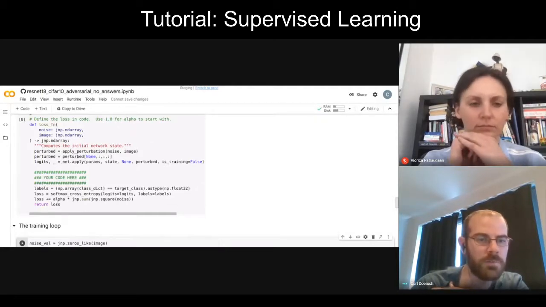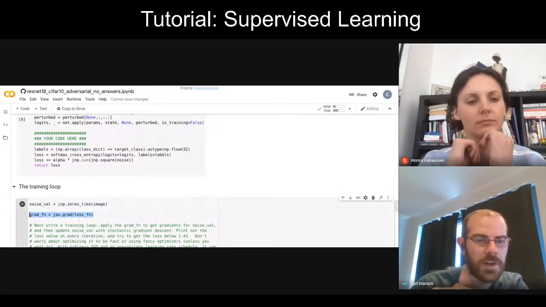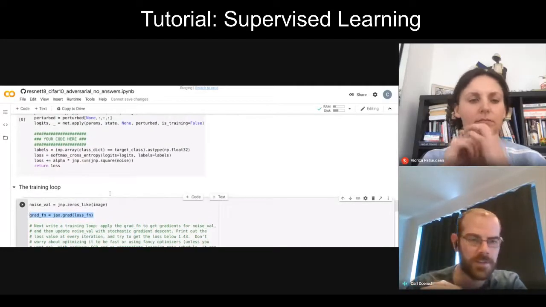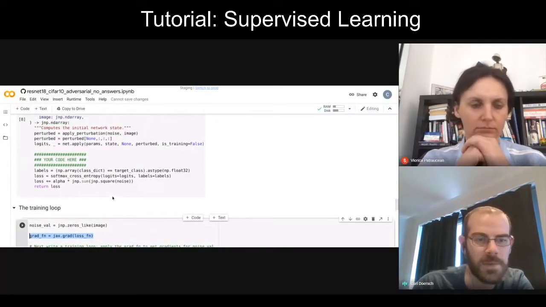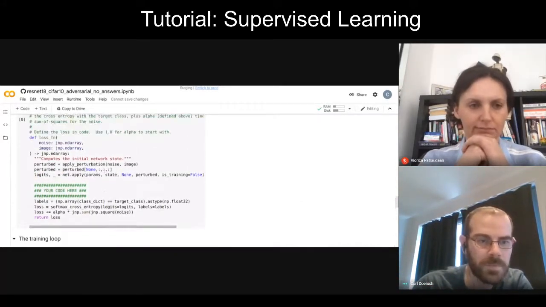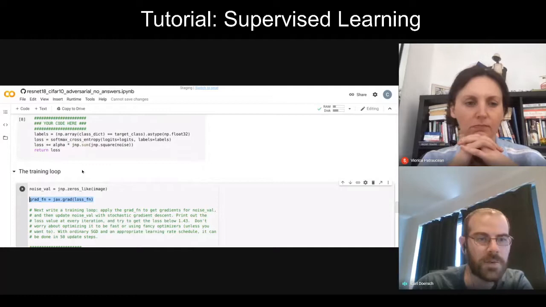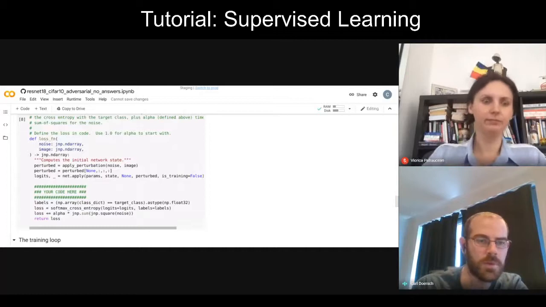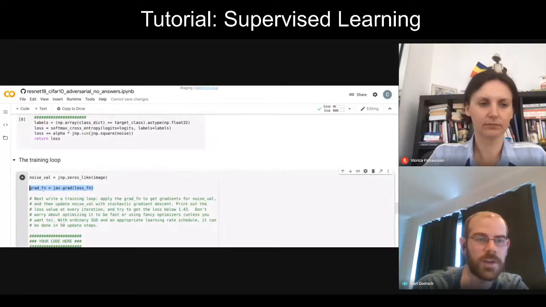And so we want to minimize this loss. So when we take the gradient with respect to that, the output of this grad function is going to be the gradient with respect to that first argument that maximizes the loss. You're going to have to negate it to actually minimize the loss. And of course, in order to use this grad function, you need to take grad at some location in the space. And so you will need to input both the noise and the image to the grad function in order to get the grads out.